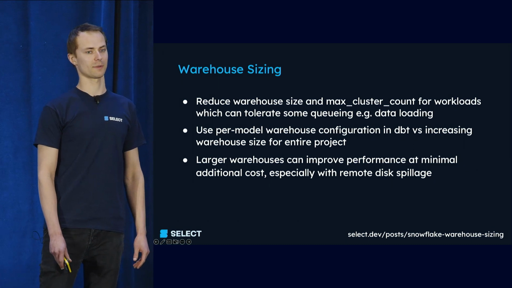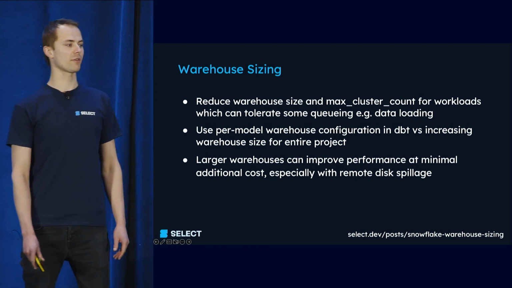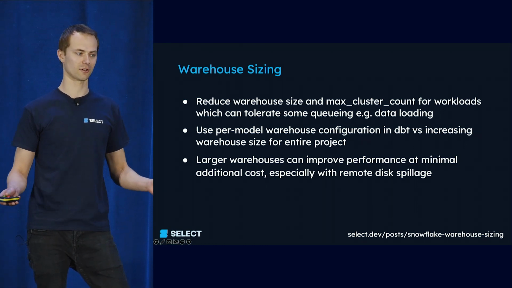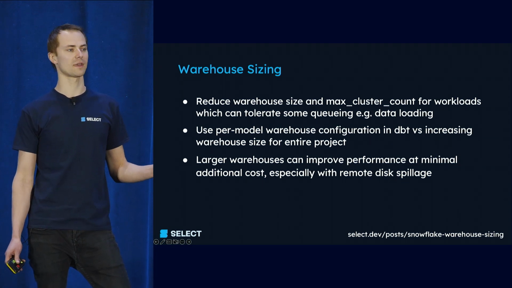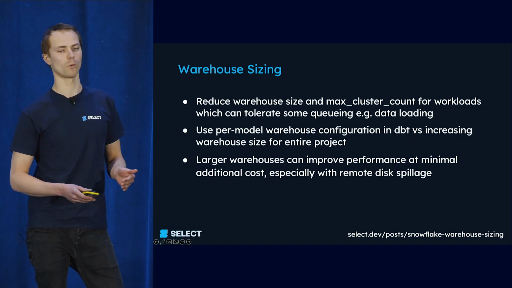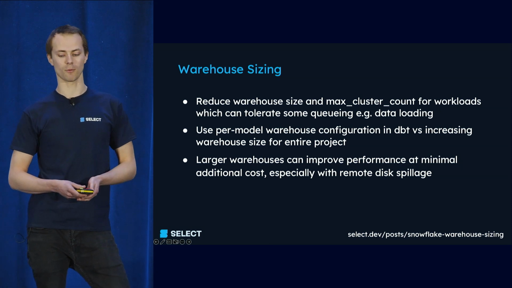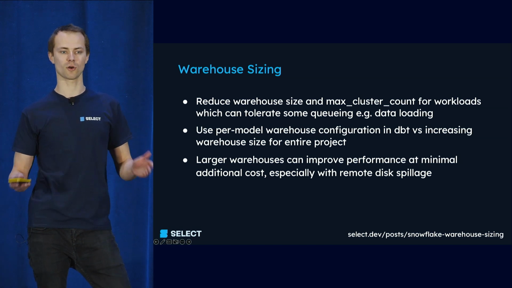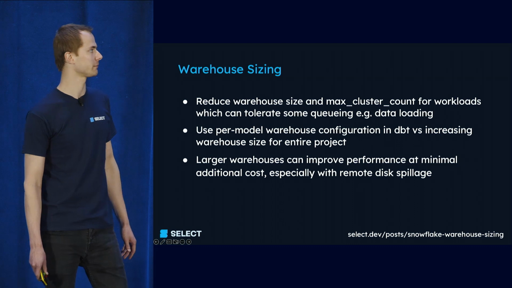When it comes to data transformation workloads, I'll give an example for dbt, but this applies to other tools as well. Rather than increasing the warehouse size for every single transformation when it gets too slow, actually, if you just find the slowest couple of workloads within that transformation process and just put those on a larger warehouse, you'll get way more cost-effective utilization. Because some queries just don't scale that well on a bigger warehouse, which I'll show next. So by just putting those slower, more complex queries on that bigger warehouse, you'll get much faster runtimes at the best possible cost.